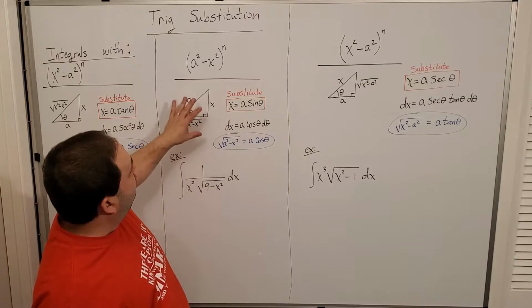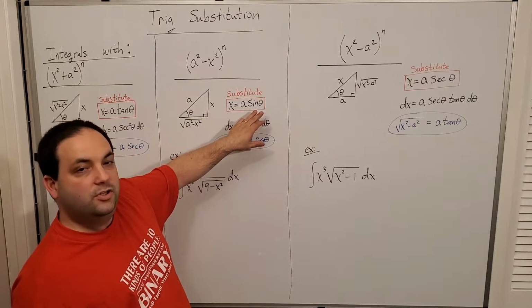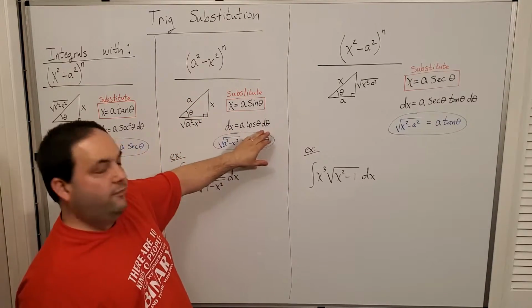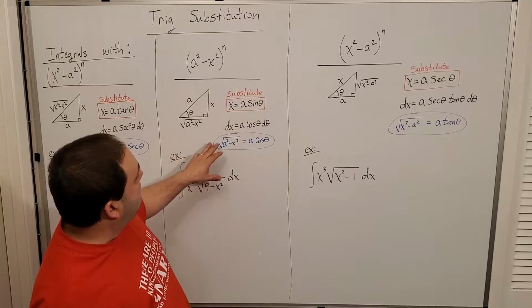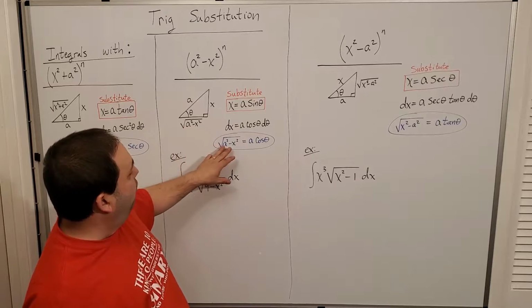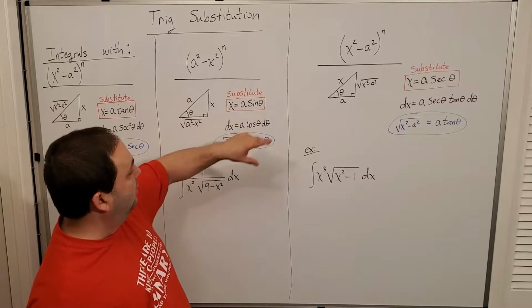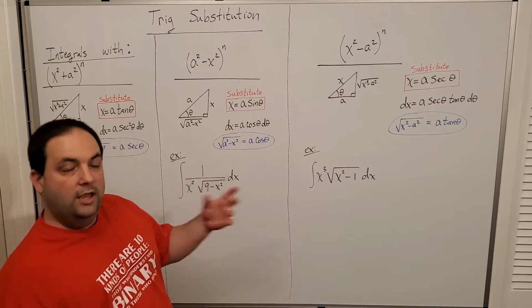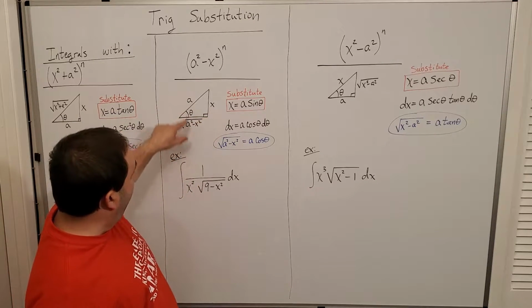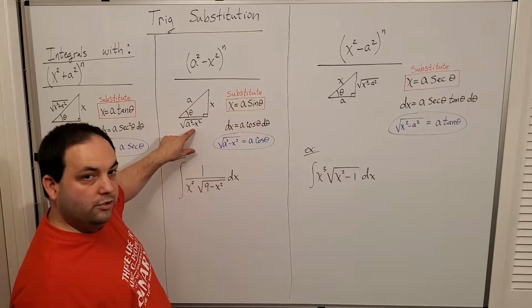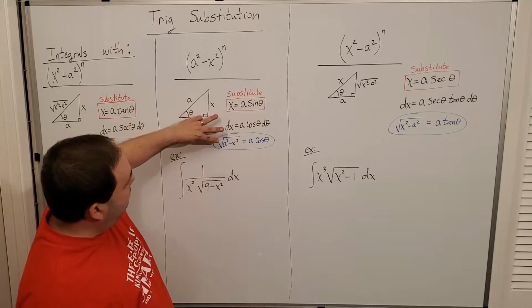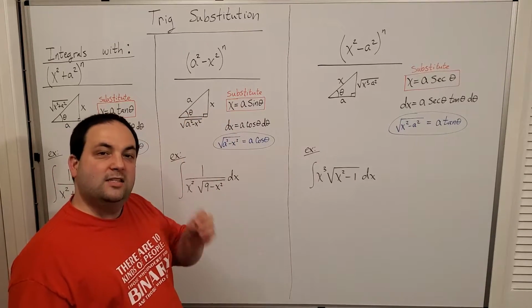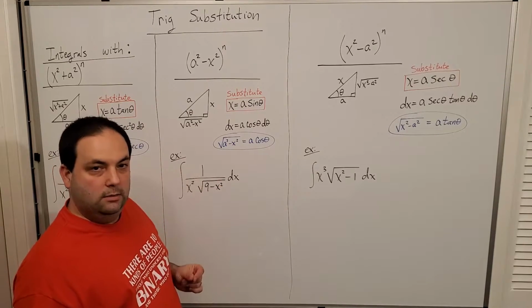Once you set up your triangle, you find your substitution for x, you do your differential dx so that you can do that replacement, and then you always set up the radical portion, the other side that you use the Pythagorean theorem to solve out. The binomial portion. You want to have something solved for that piece too. Those 3 pieces of information will make the substitution roll very quickly.